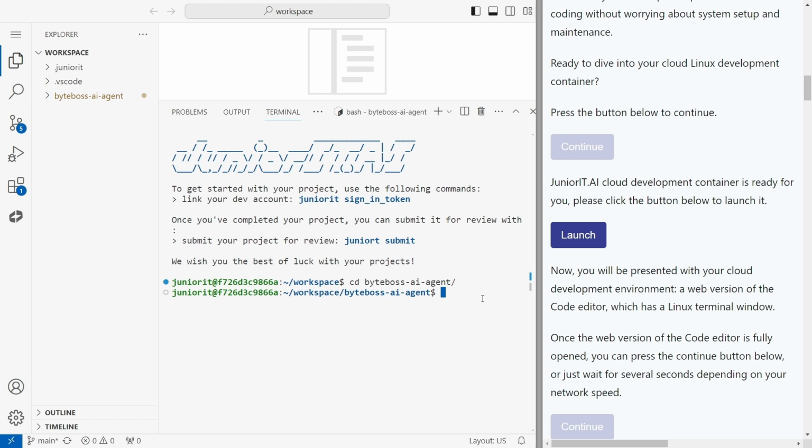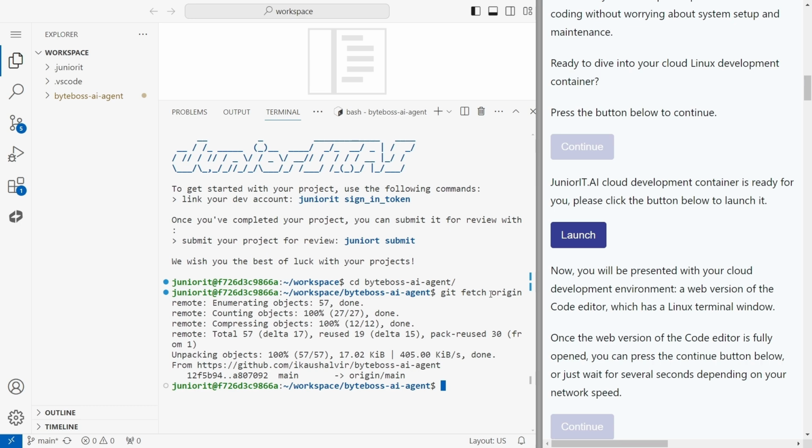That's it. Now I'm going to write one command to fetch all the changes. It's git fetch origin, and then I will just hit enter. And it will just fetch all the changes. You can see, just write git status.